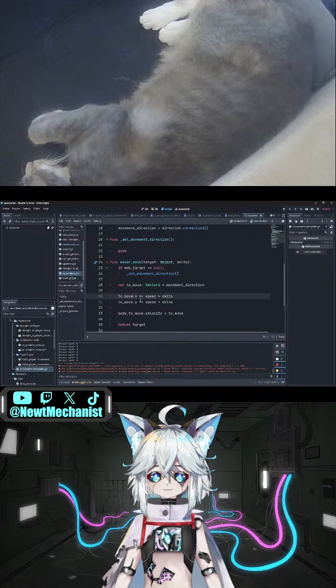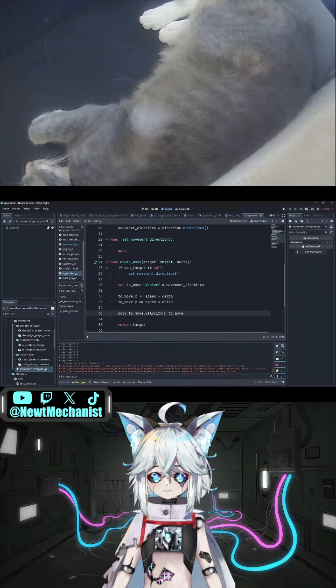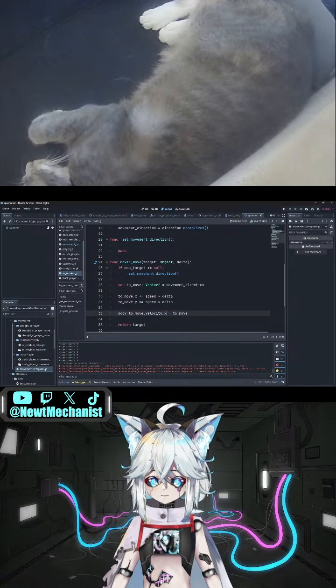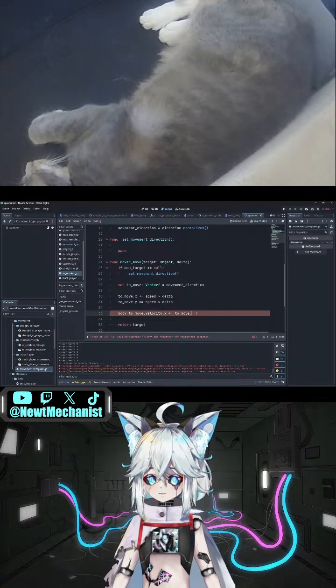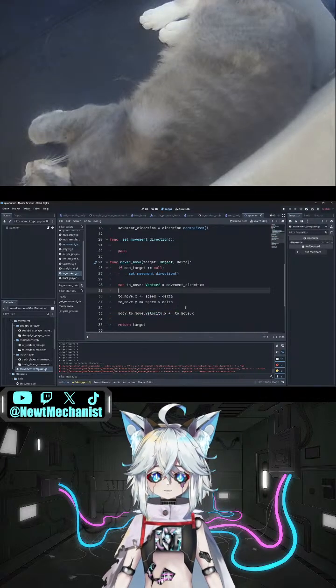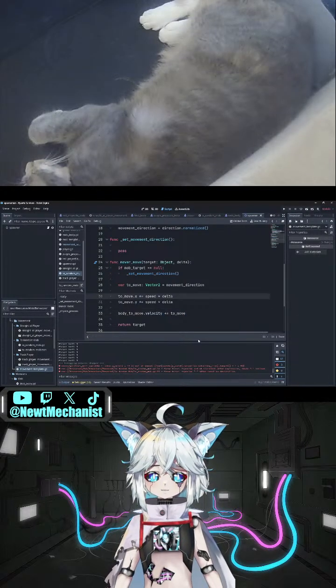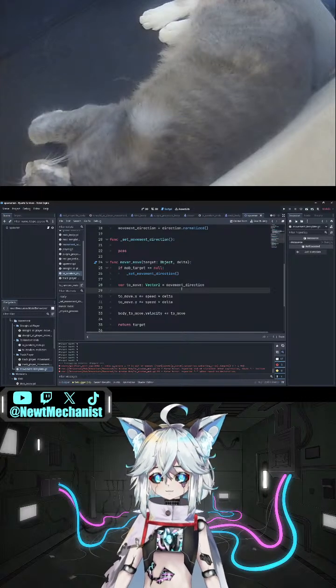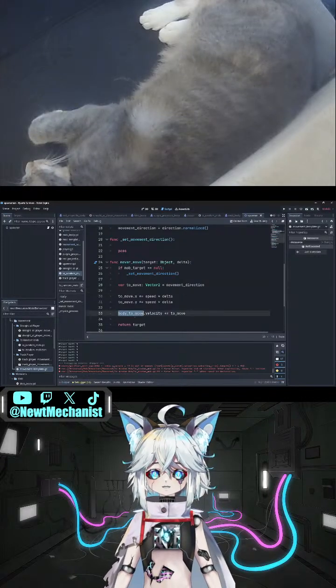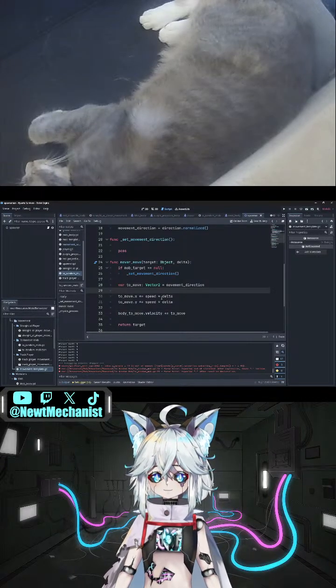So we don't want this kind of pattern. What we want is x equals x. Wait, can we just do this? Yeah, okay. So we don't want it to equal, we want it to be additive.